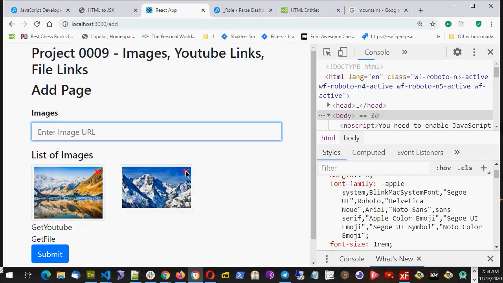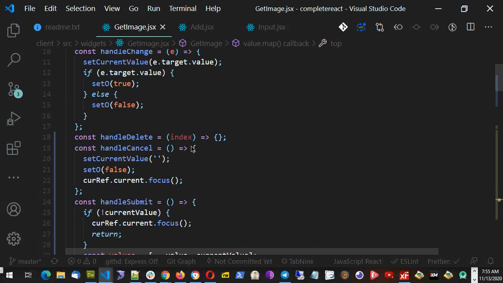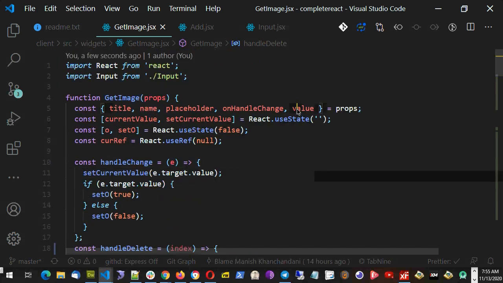Now once the user clicks the cross button, I have to remove this image from the array, and then I have to save it. Okay, so that is the task of the delete button. So let's do that. In the delete, first I have to take the values which I have.